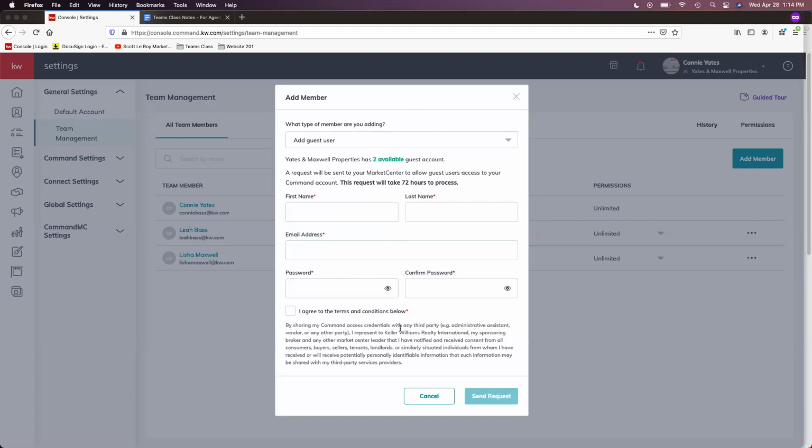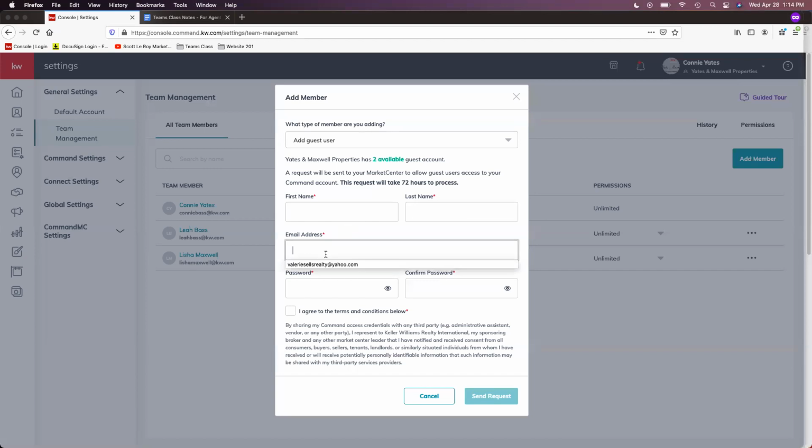And then once you guys have this page populating, what it's letting you know is that as a Rainmaker, you essentially have 2 seats available for admins. So you have 2 spots available. As of right now, Connie isn't using either of those. So we can just go ahead and we would add in the first name and the last name of our administrator that's joining our team.